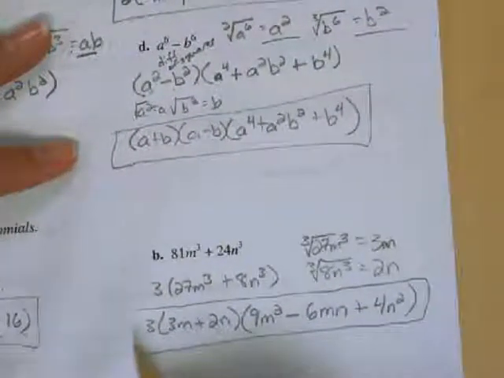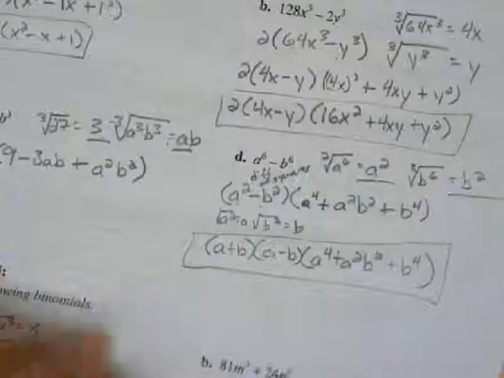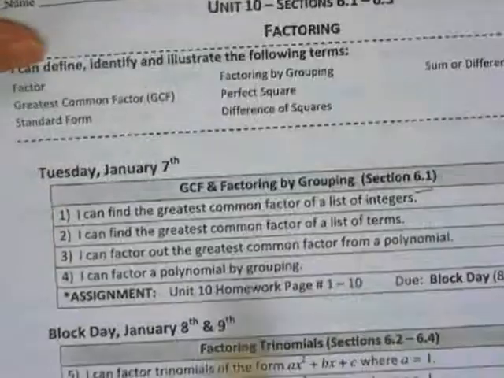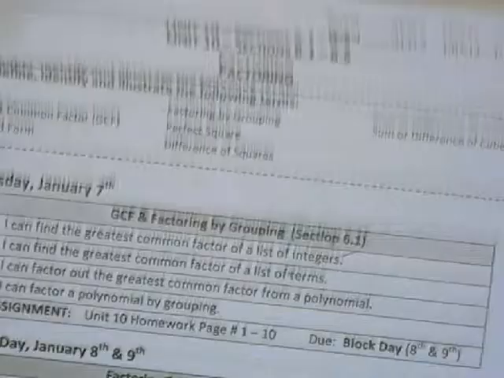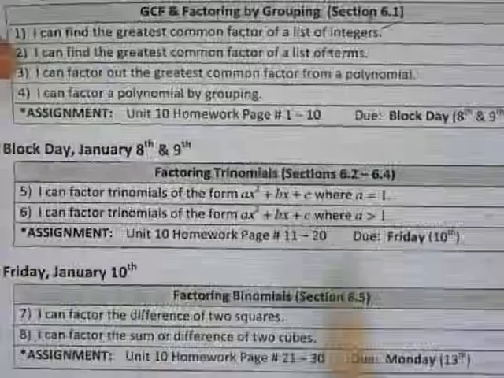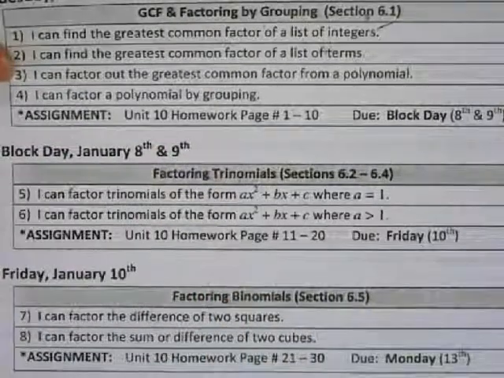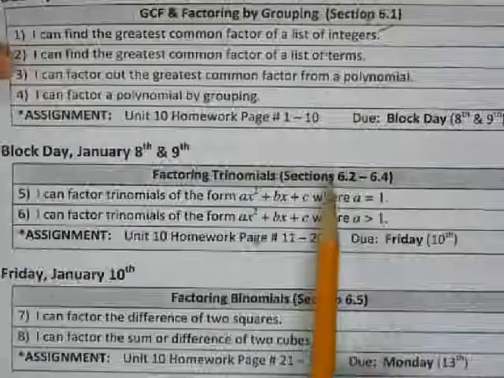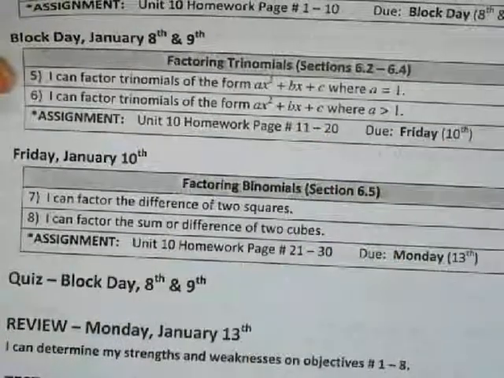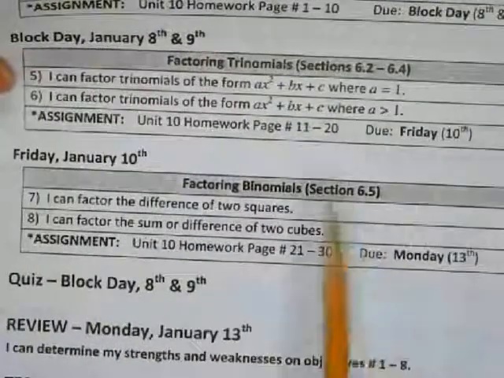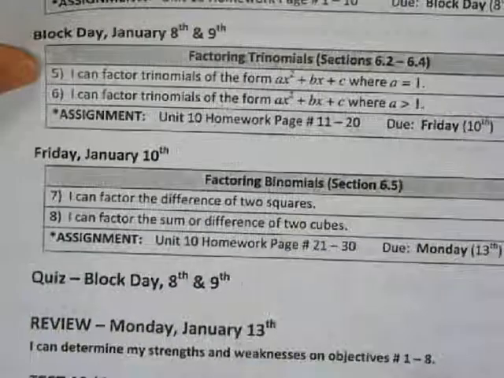That would be the end of factoring binomials, so that's got both the squares and the cubes, and that is going to be the end of Unit 10. So Unit 10, just a quick recap: we did GCFs and factoring by grouping in Section 6.1, so if that's still an issue, go back to 6.1. We then did factoring trinomials. That was all the split the middle. I believe it's listed as 6.2 and 6.3. And then factoring binomials is actually listed as 6.4. So factoring binomials is what we just did today.